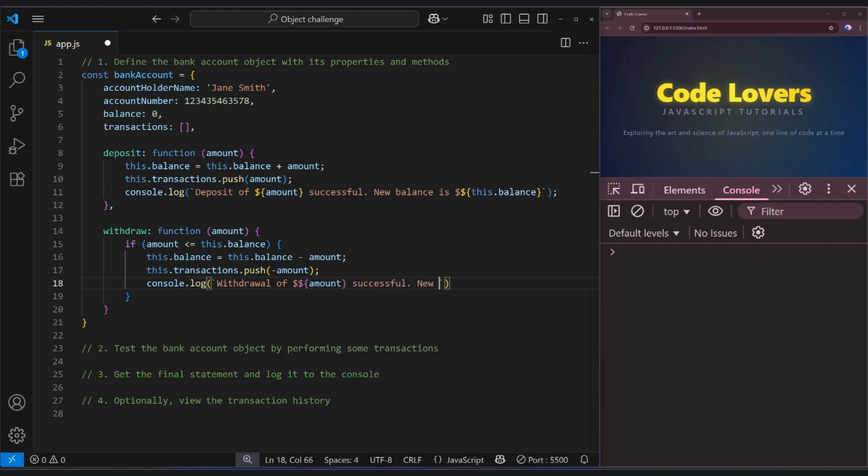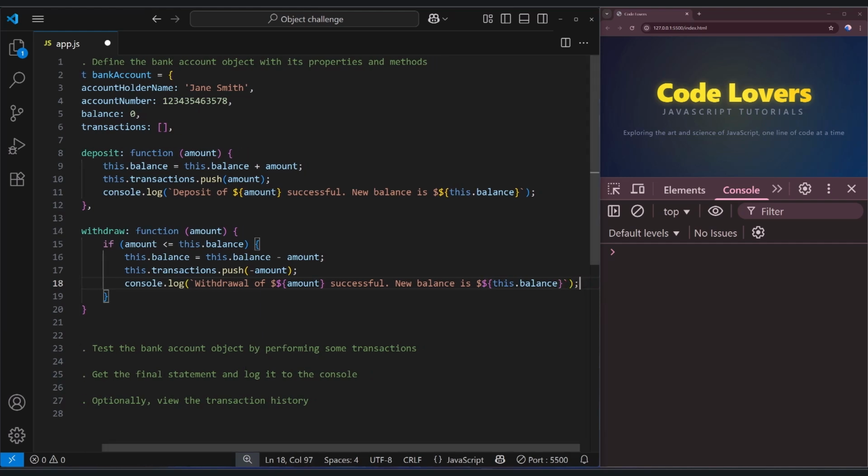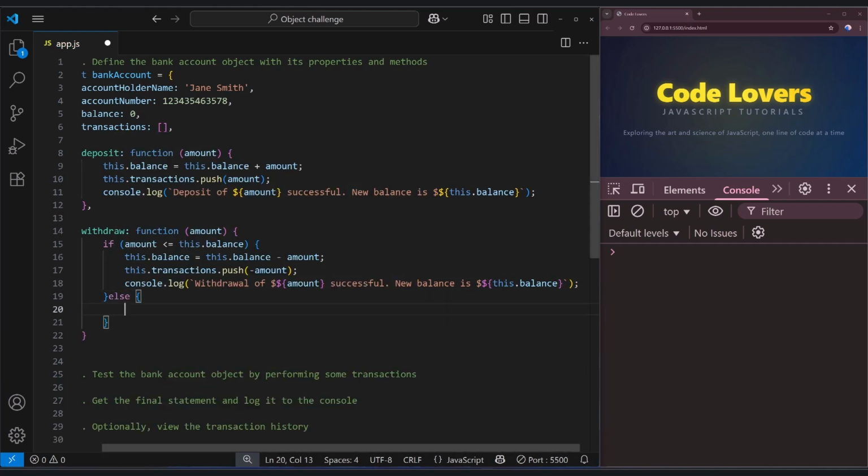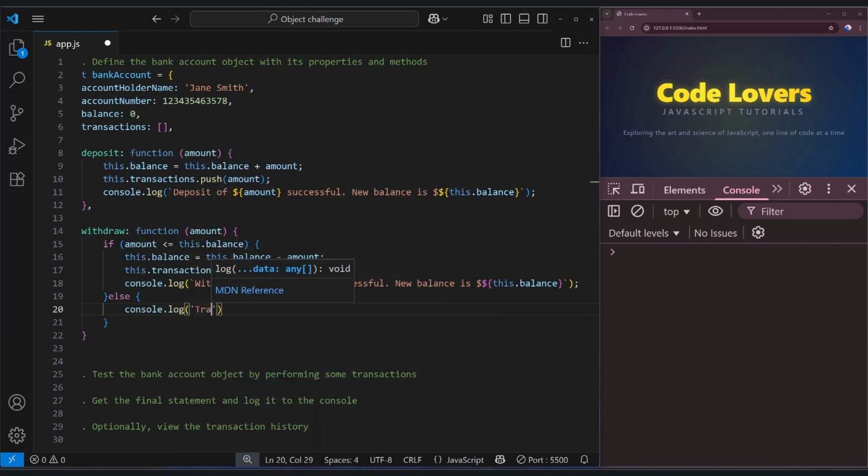New balance is ${this.balance}`); And if we can't do the operation, we write else console.log('Transaction failed.